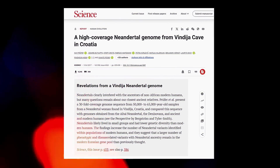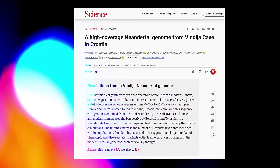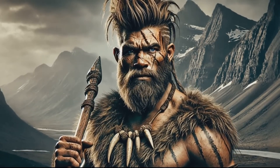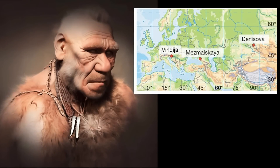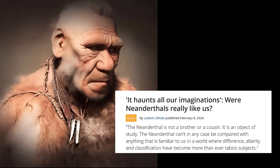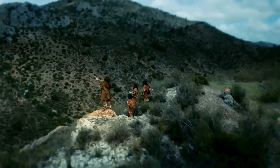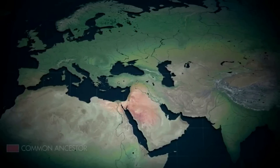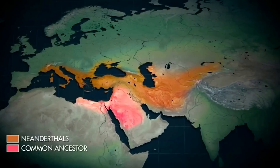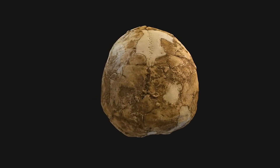What makes Thorin's DNA particularly intriguing is its close relationship with the Vindija cave Neanderthals, found in modern-day Croatia, 500 miles to the east of Grotta Mandrin. Vindija cave offers a unique perspective on the central European Neanderthals of the late Pleistocene. Vindija's Neanderthals are known for their distinctive morphology, and they share some of the most unique aspects of Neanderthal adaptation. Thorin's genetic makeup connects him closely with these Balkan Neanderthals, who lived a life marked by the challenges of the Ice Age environment, with bodies and cultural practices tuned to survival in harsher, colder climates. The Vindija Neanderthals provide critical insights into the genetic profile of Central European Neanderthals, and Thorin's genetic connection to them offers a fascinating glimpse into a branch of the Neanderthal family tree that existed in relative isolation, yet maintained ties to broader Neanderthal populations.